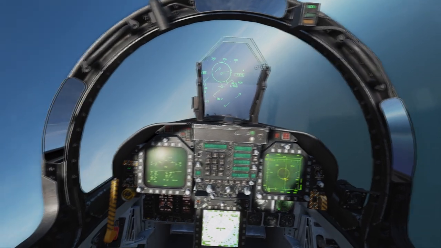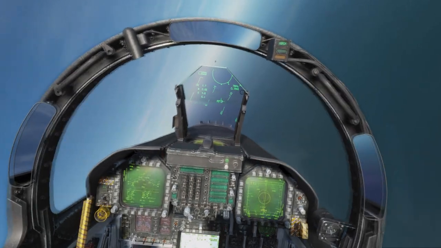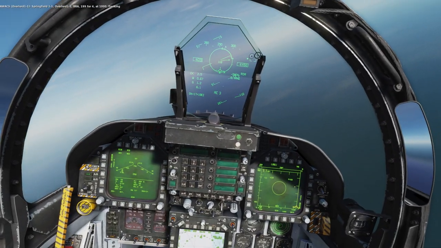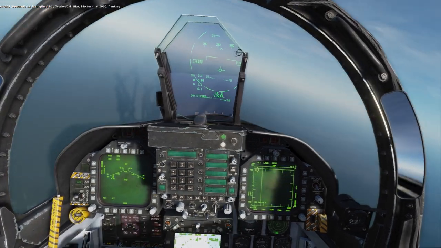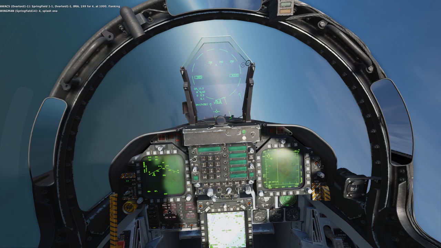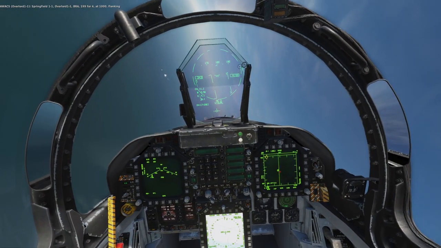Altitude. That is most likely a friendly target. I say again, that's most likely a friendly target. Yeah, that's a twin tail, that's a Hornet. Overlord, 1-1. Bra, 199, 44. Copy, 199, 44. But I think Springfield 4 just splashed him. Yeah, I can see it.